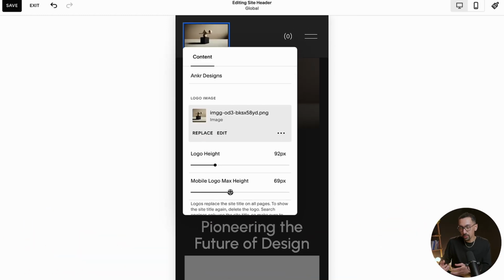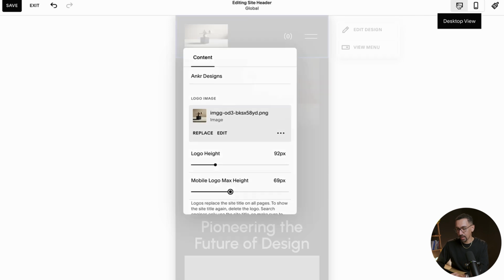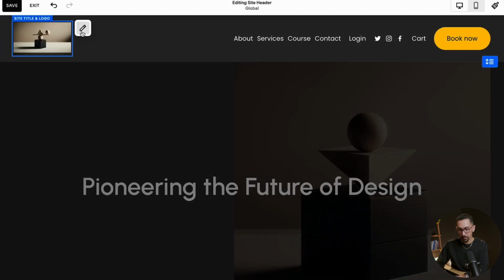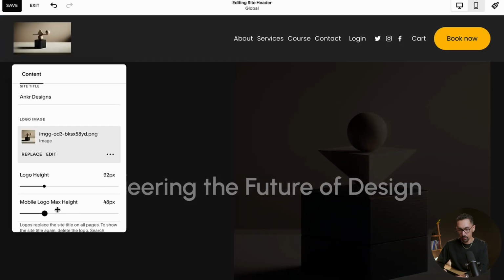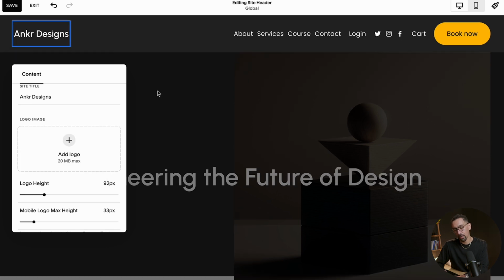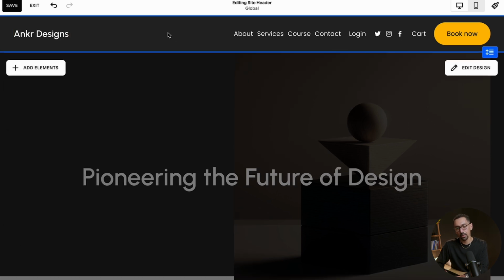It doesn't prompt you to do this. So you could be changing the size and not see anything. So if I go in here and click edit, you could click here and just do this and it does nothing. And you're like, oh, it's not working. It's working. You just can't see it. So just be mindful of that. But that's how you change the size of both of those. I'm going to get rid of that because that is not a logo. And so we'll leave it like that and go from there.